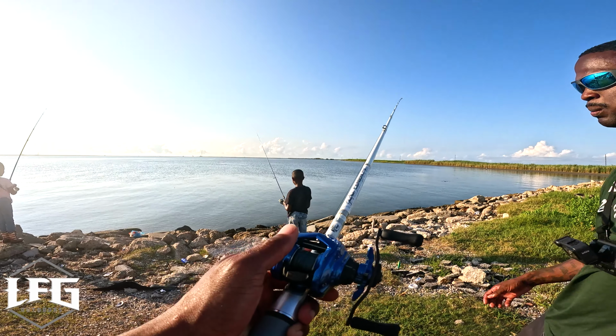There you go. All right, y'all, we out here popping cork and shrimp. Water a little low. Got some dolphins out there jumping. Fish out here biting. Out here it's a little low. I might do some flounder fishing in a minute. I know they get up on these rocks right here. I caught them here before along this, and they just sit. We'll see if we can catch something messing with me out there right now.